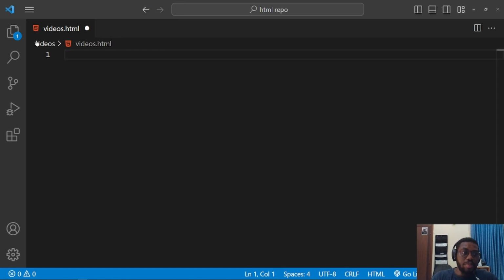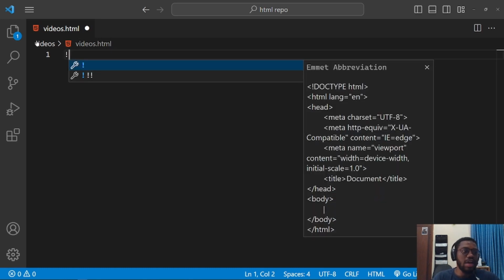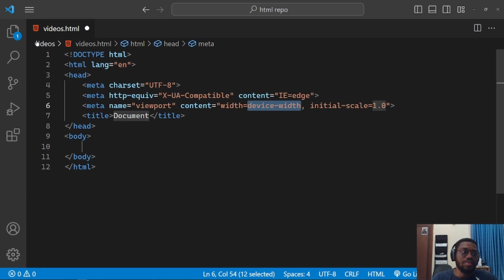So I'm going to type Shift 1, or just try to get your exclamation mark. You will see the Emmet auto suggestion pop up. Just press tab or enter. So this is it.